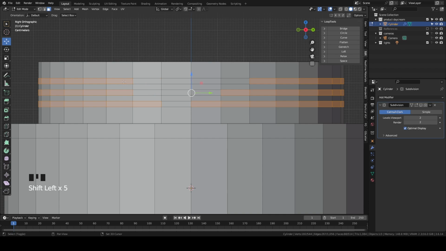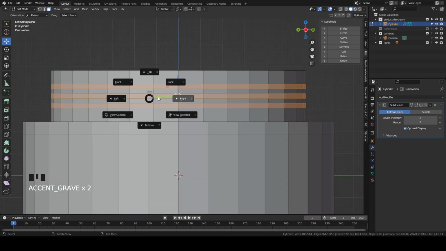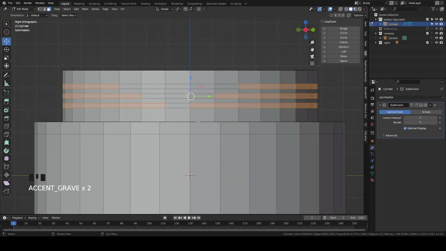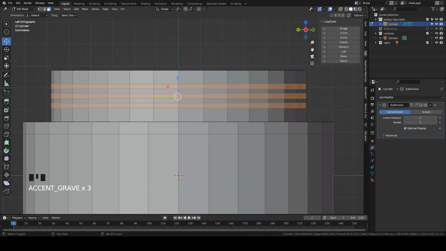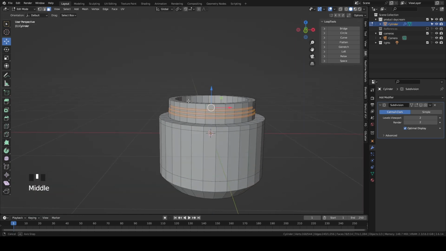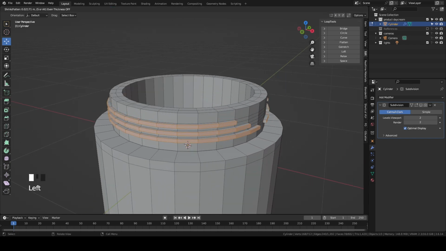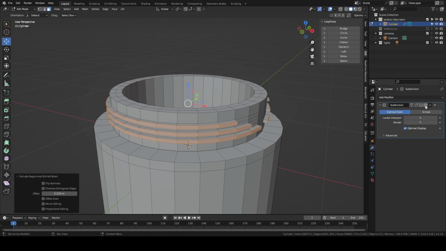Something like this. Left side as well. And let's go to faces, extrude faces along the walls.